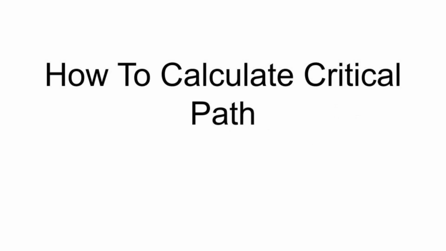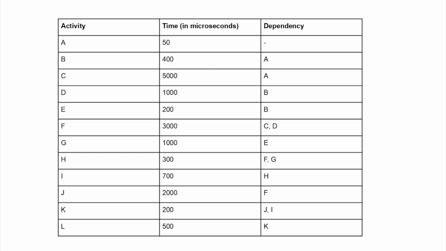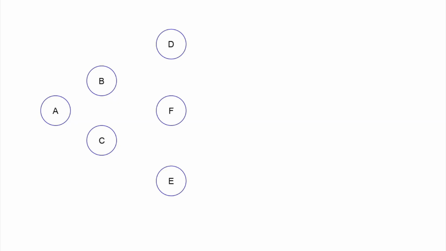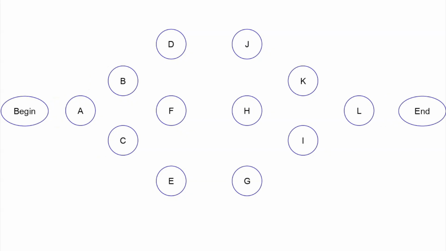Now, let's trace the path that matters most. We'll define each activity as a node and arrange them left to right based on their dependencies. Nodes with no or little dependencies will be on the left, and by contrast, nodes with higher dependencies will be on the right. This will simplify the network and help us find the critical path. We'll begin with node A, as it is the first node. Then node B, C, D, E, F, G, H, I, J, K, L. We must add begin and end nodes as well to mark the start and end of the critical path.